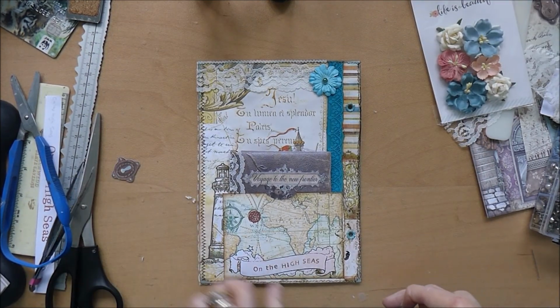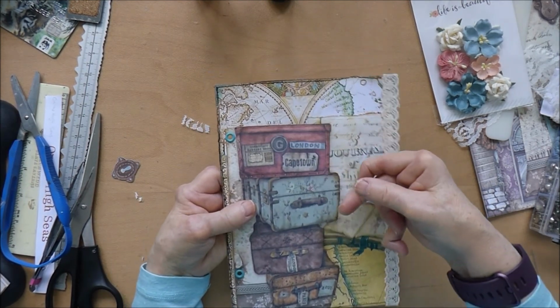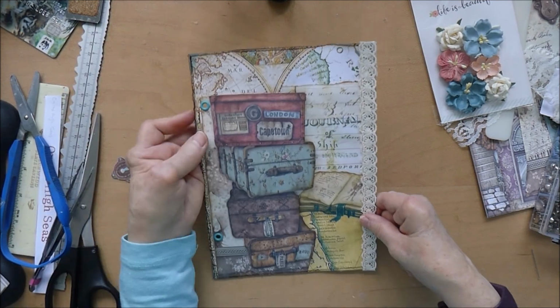Okay, there we are. This one is now finished, at least I think it is, unless I think of something else I want to add, except for the fact that I haven't made something to go in here yet. When I've worked out what it's going to be, I'll do it and I'll show you.